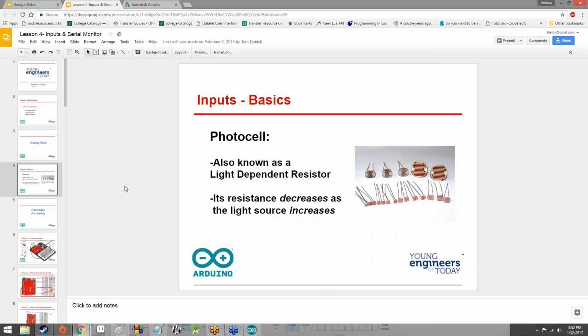So the brighter its surroundings, the less it's able to resist in a circuit. The darker it becomes, the greater its resistance becomes. And it does it in a gradient. It's not just full resistance, no resistance, full resistance, no resistance. It can resist half power or a third power or two-thirds power or whatever. You get the idea. I'm repeating myself now.